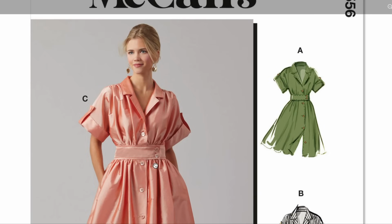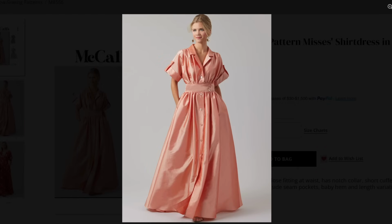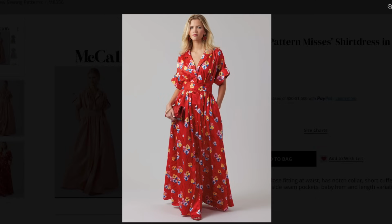I don't know, it feels like last minute they were like, let's try and make this fancy. Maybe they don't have any other fancy dresses in this collection, so they were trying to find one that they could make a sample out of that would read a little more fancy. I don't know. This wasn't it.